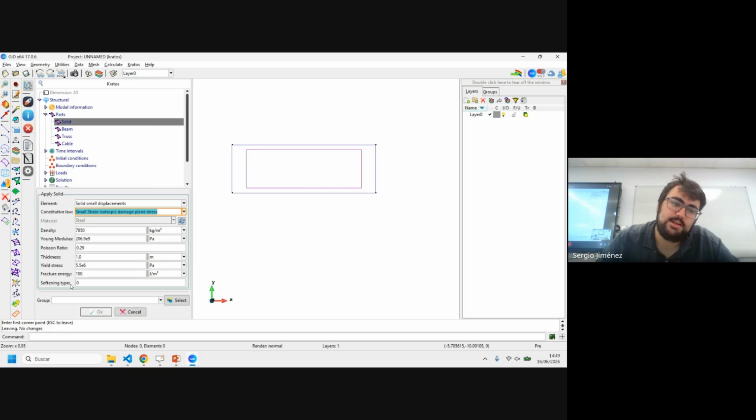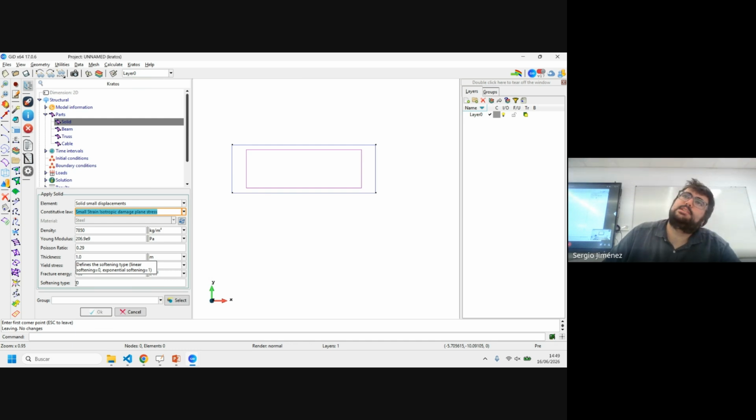And then the softening type. This softening type is the variable that defines the shape of the threshold function. Okay, the number 0 here is linear softening. Number 1 is exponential softening for damage.